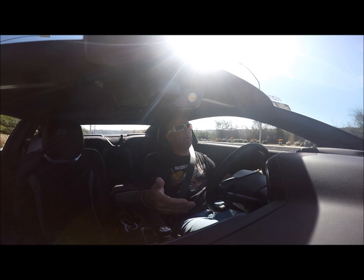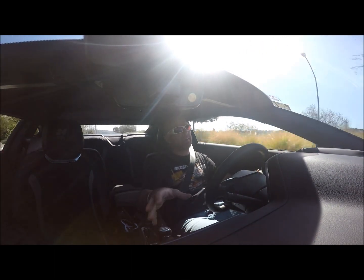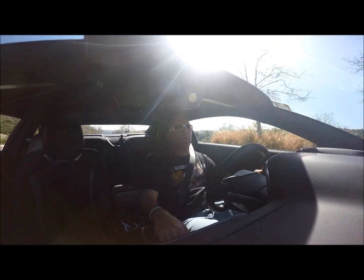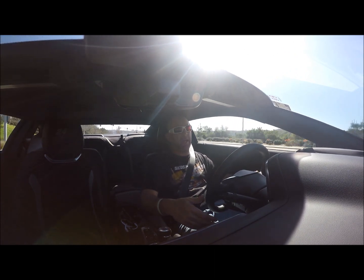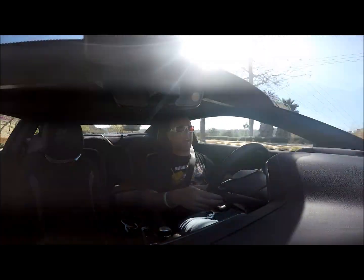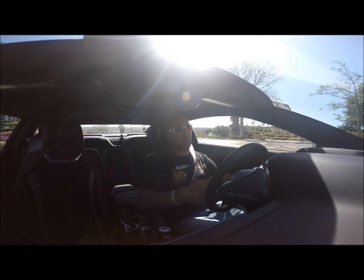Now the Corvette I had, with the right set of tires on it, was probably an 11-second drag car. This, with the right set of tires on it in ideal conditions, is probably right around the same, maybe an upper 11-second run, 11.8, 11.7, somewhere in there, maybe a little bit quicker on an ideal day. That's not bad for what you get in the package that you can rent for $100 a day with unlimited mileage. With the Corvette, I was actually limited to 75 miles a day.